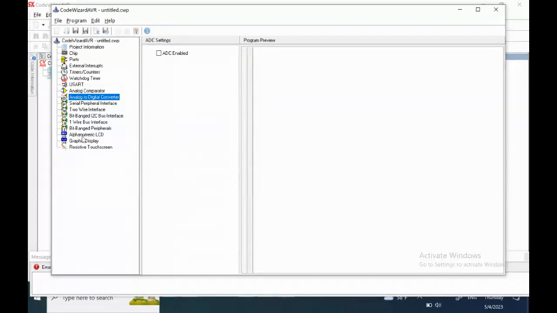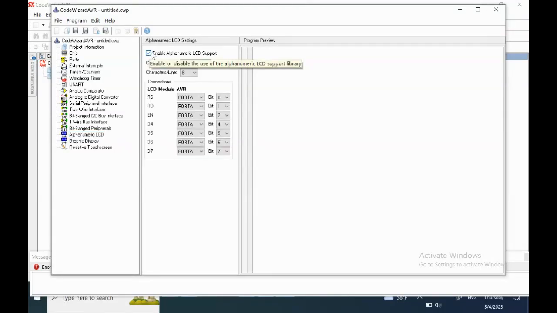But today we want to use a device which is connected to our AVR. We want to use an LCD, and then I choose the option on the left side in this column, called alphanumeric LCD, and I try enabling the alphanumeric LCD.